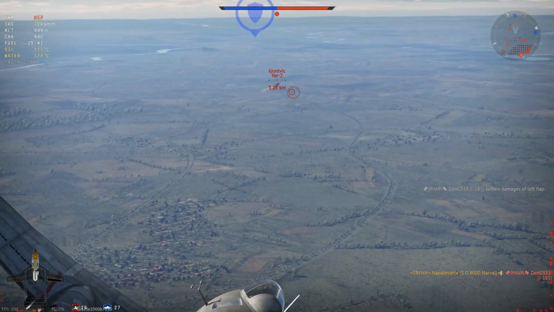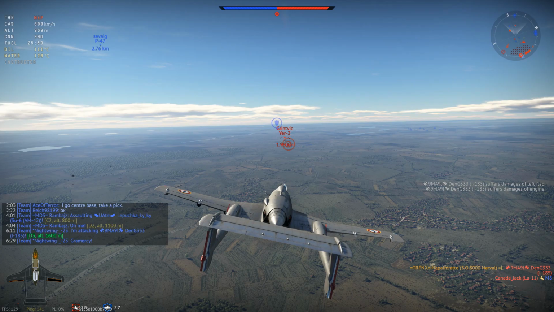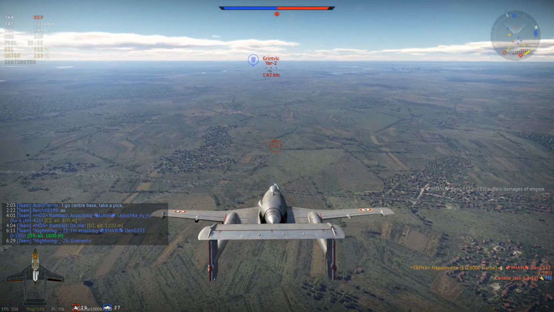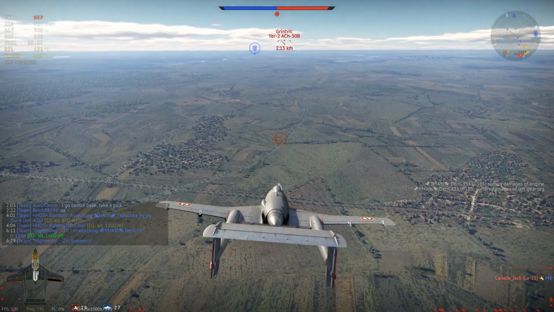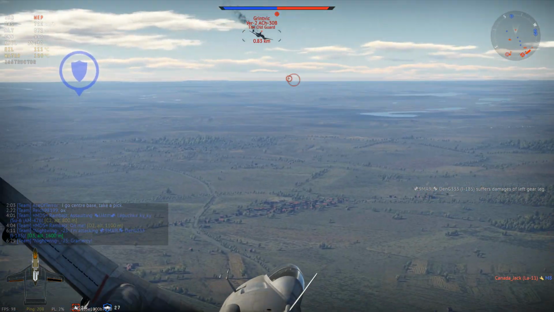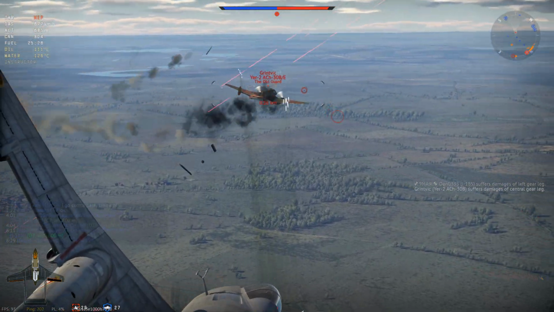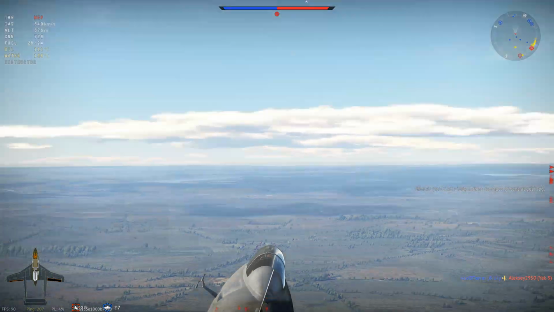Oh, that felt great. I think this is the third kill. Yes, that's the third kill. And there is another Yak too. He smokes, but he's not on fire. I go actually for the moment below his top gunner turret, and now we shoot and we get a lot of hits across the fuselage and the wing, and it doesn't fall apart.